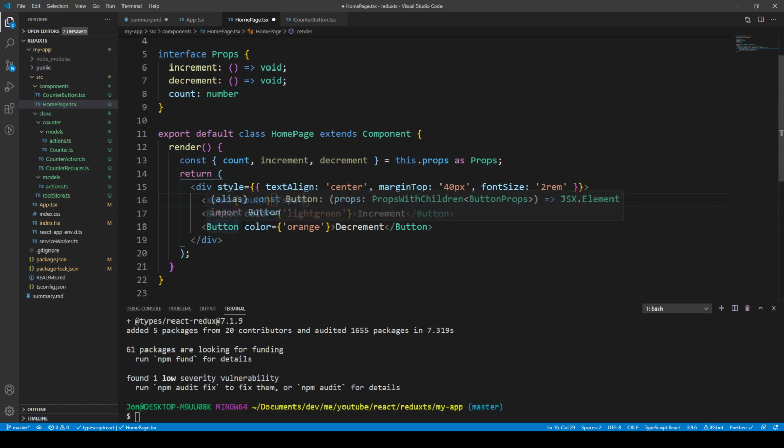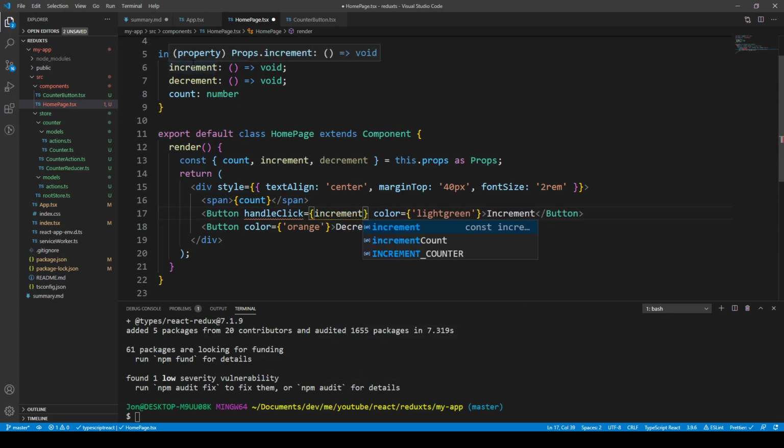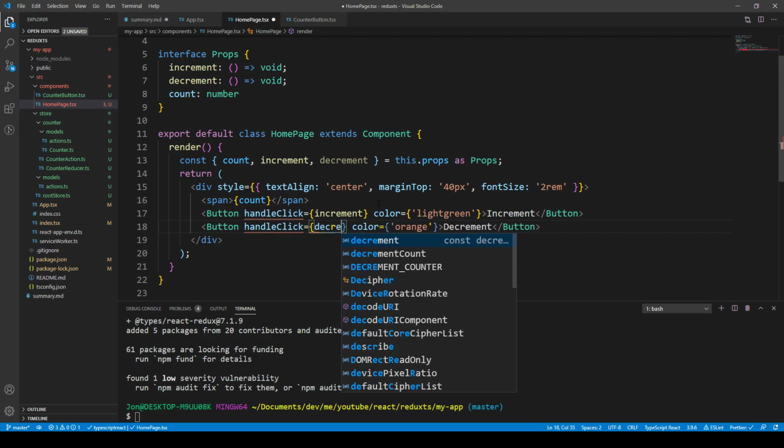And this button, in addition to having the ability to show the children, so the increment or decrement, and receive a color, we also want it to have this handle click prop passed in. So this is what we're passing into button. We're defining that prop as handle click, but we want to pass in our function here, increment. And this is how we're going to connect from the button itself through the home page to the app and the global state. And we can see the Redux TypeScript application coming together. We can also have this prop here, and of course it's yelling at me because I haven't defined that prop in the class.